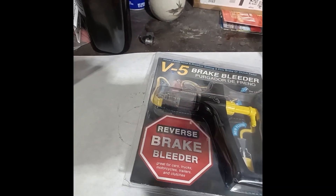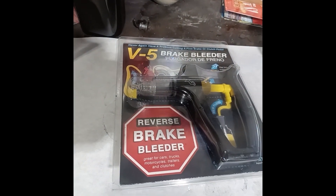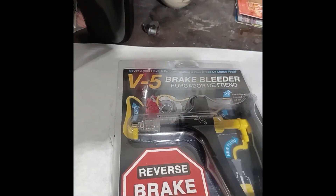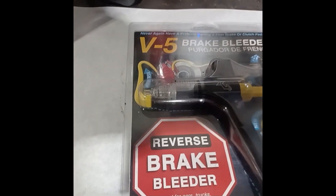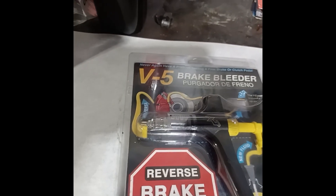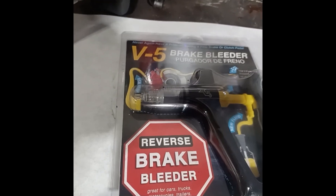To clean the Phoenix bleeder, I put some brake cleaner in a jar, cycle it through all the hoses, then pull the tip off and spray down into it and squeeze a few times to get it all cleaned out, then put it back in the package. A complete flush like this — even pulling the tires, which takes longer than the actual bleeding — is probably 30 minutes start to finish. Pedal feels great, no worries.